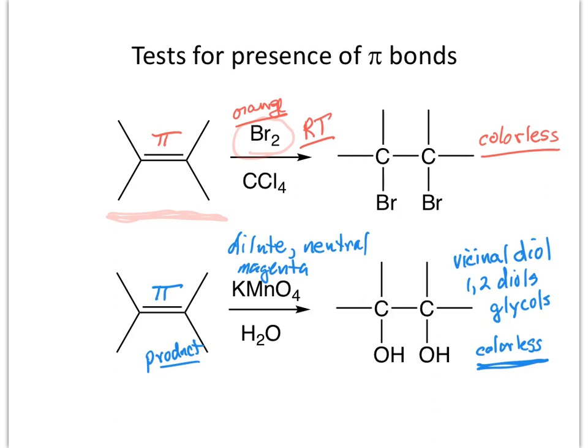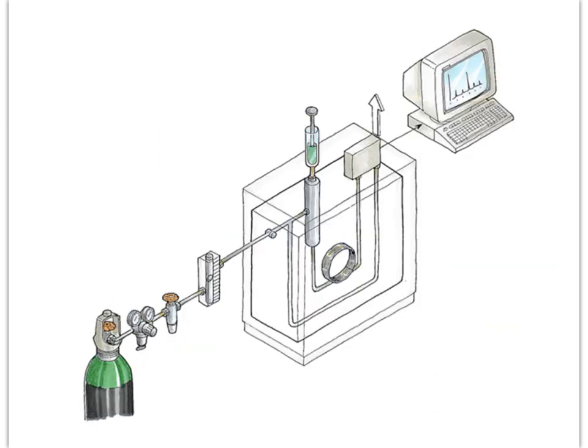Now, we said we're going to do GC analysis, right? We went through GC before, just to remind ourselves, right? When we're doing GC analysis, there's a heated injection port. We're going to use a very fine micropipette syringe to inject a very small amount of material into the heated port. The moving gas carries that onto the wound column. The winding makes it longer. When it comes out into the detector, we can detect whether we have material.